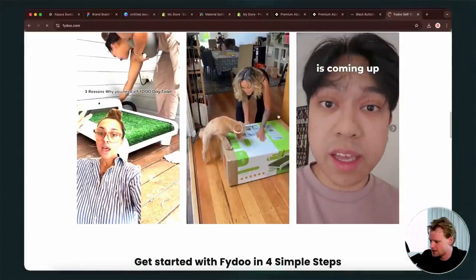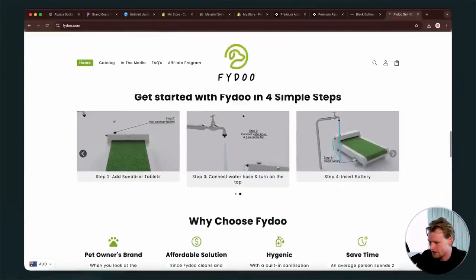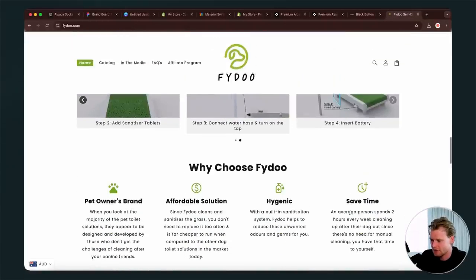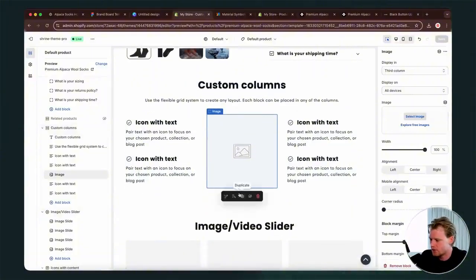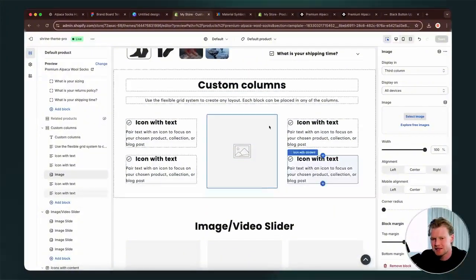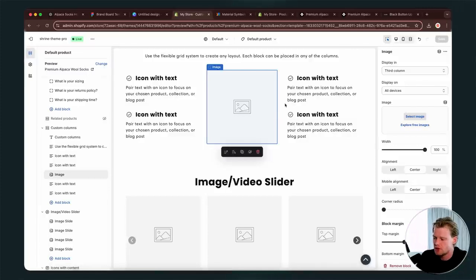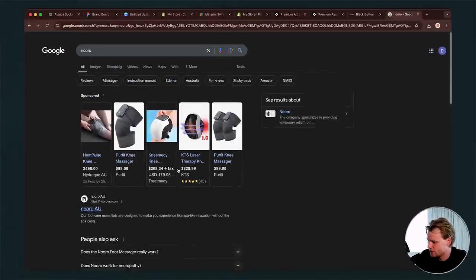So you can see these here, these video reviews. They've just got a lot of movement. These GIFs show exactly how it works. Very, very powerful stuff at communicating. So that could be a really effective way. The only thing you need to know about using GIFs is you want to make sure that they're not too big. If they're too big, then what's going to happen is it's going to slow down your website way too much. Another really good option here is using 3D renders that actually communicate your product.